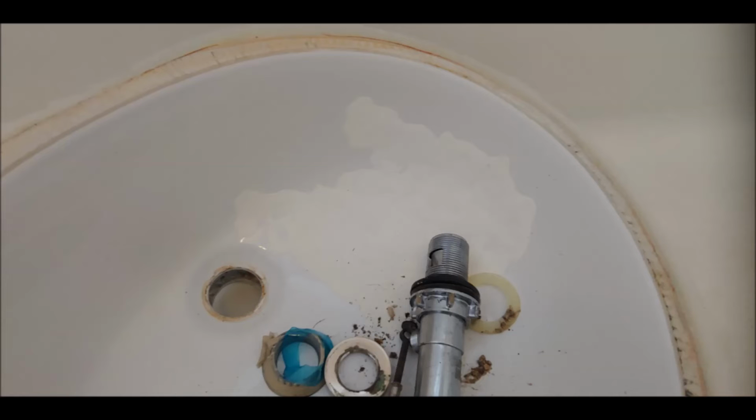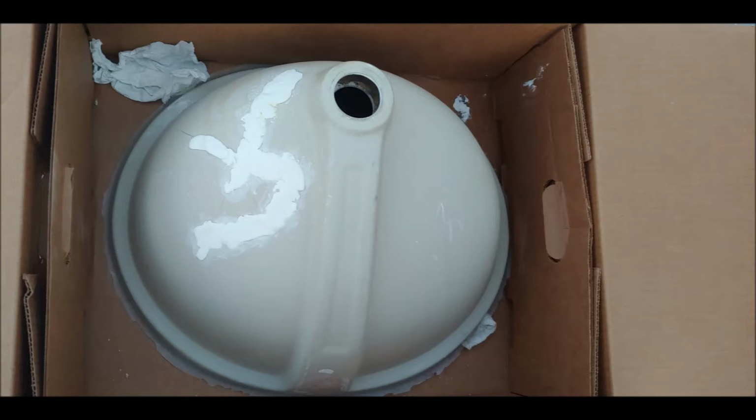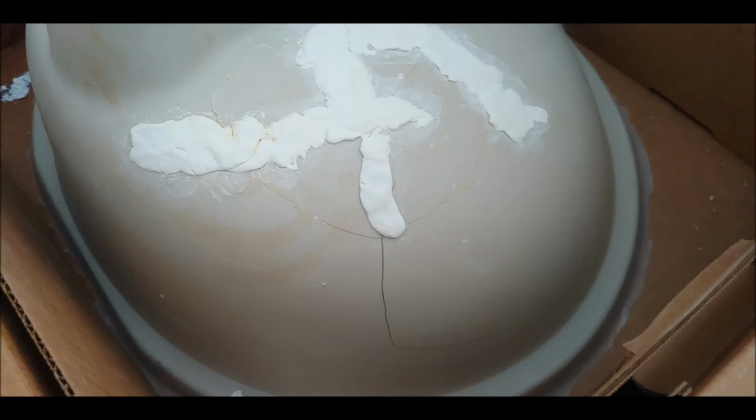The other thing I wanted to show is that the old putty that I used to repair the porcelain didn't actually work. You could see here there's a bunch of cracks at the bottom, and it's just continually cracking, which is why I decided to simply replace it with the new Kohler vitreous china.